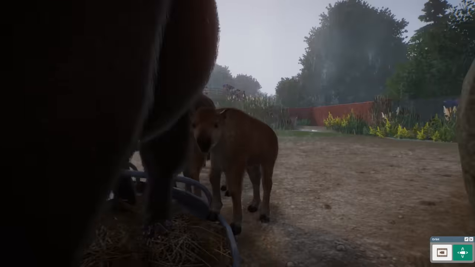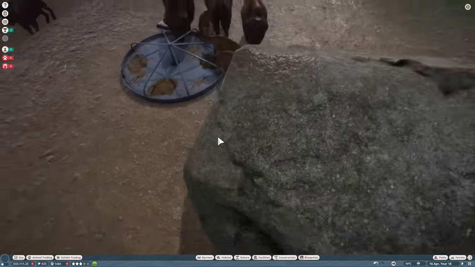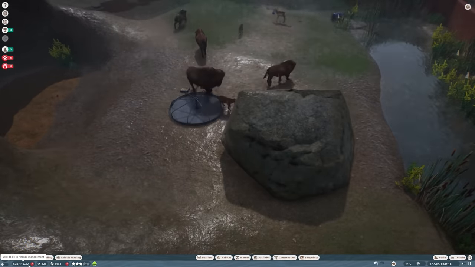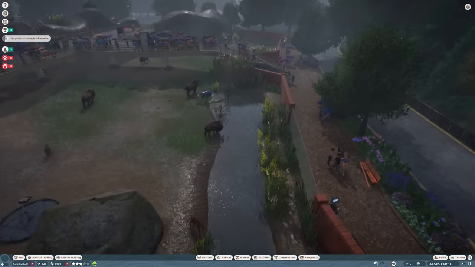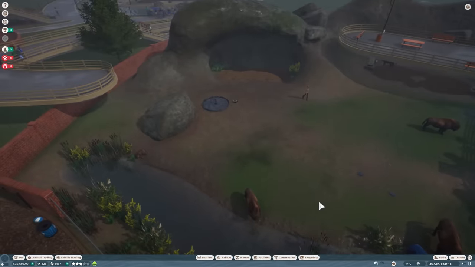Oh my god, a floating... Do you see that? My god. He's a magician. What's his name? Embry. I need to release more things to the wild. I've only got 425 conservation points, and apparently I'm losing money. Hold on. I'm so sorry. Oh my god. I didn't realize. Maybe I should sell some things. Okay, we'll worry about that in a minute. It's probably because I've been reading your comments.